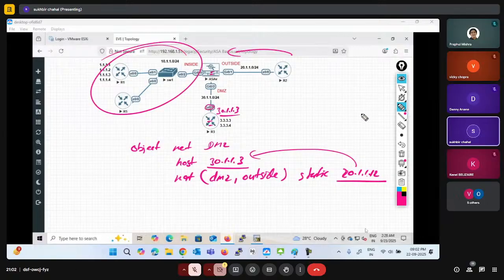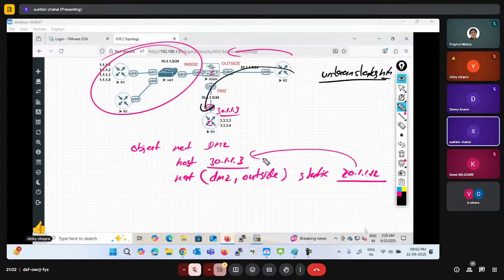So that means this time I want to initiate traffic from outside to DMZ. So that is going to be untranslate hits for me. Are you getting my points, guys? Or is there any confusion? Everyone?